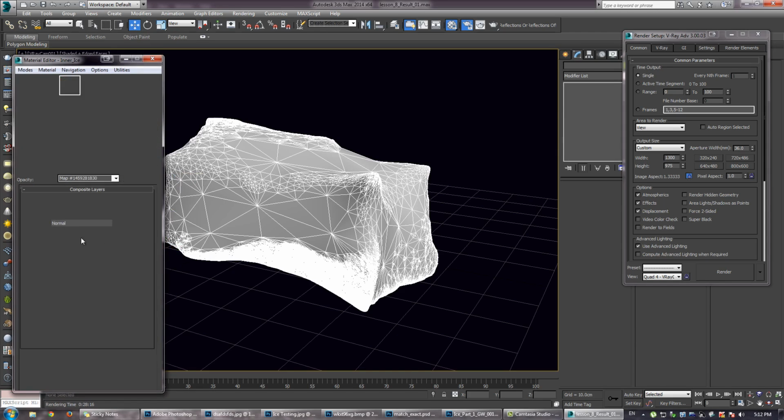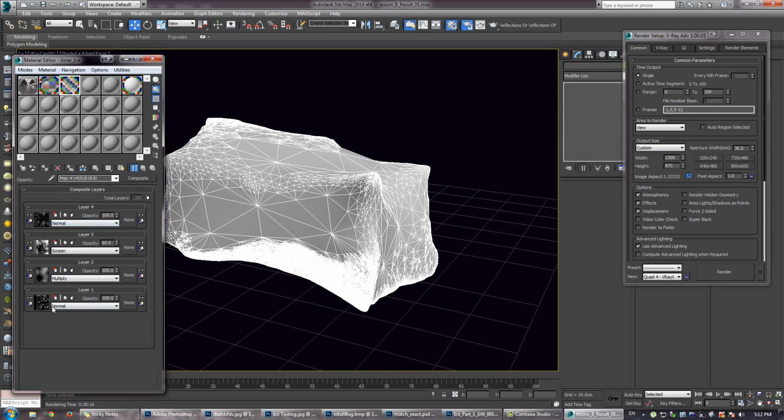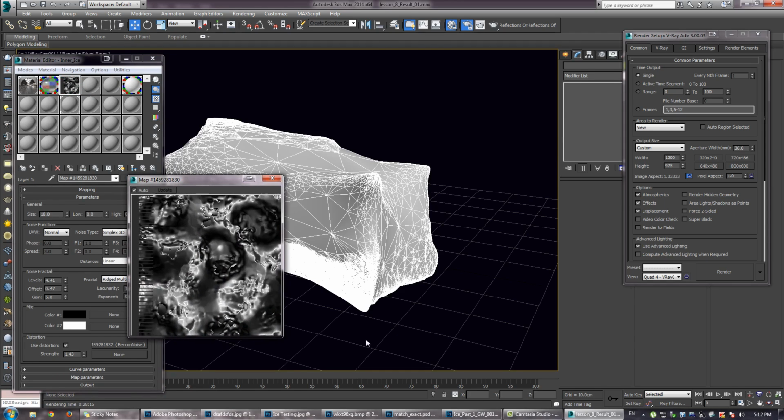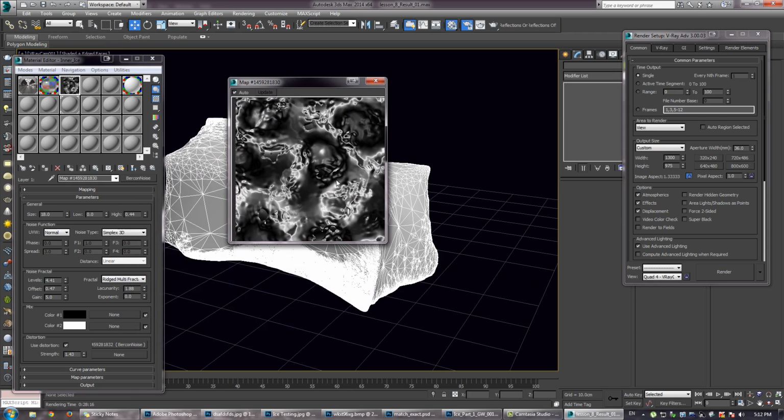So inside this composite map, we've got a couple of different procedural textures. At the base, I've got another interesting procedural map that I've generated, which you can check out. That's just got some varied settings in order to produce this result.